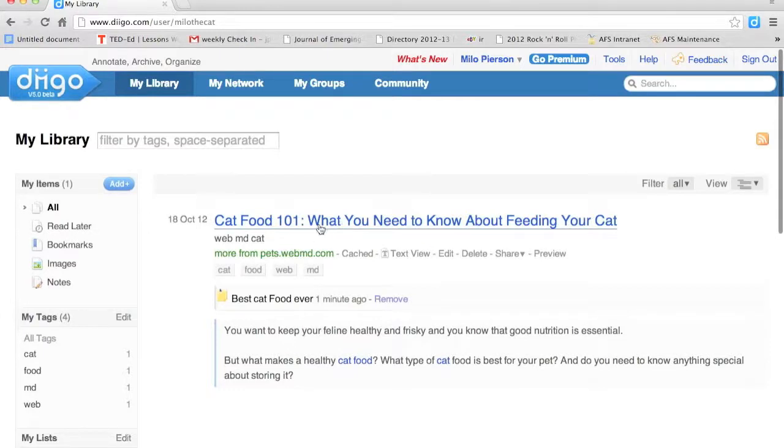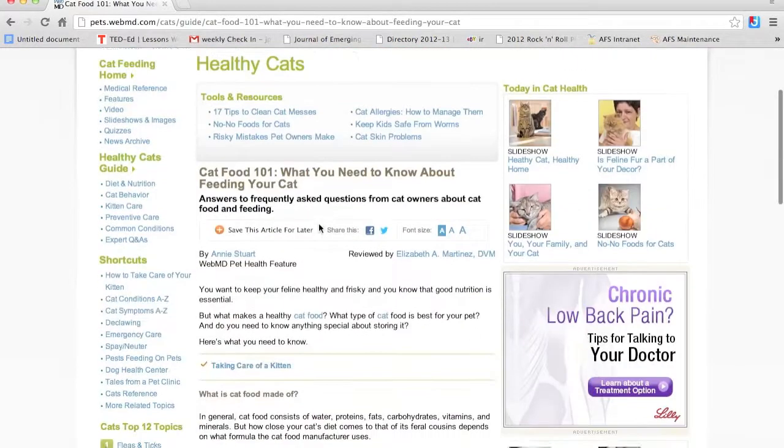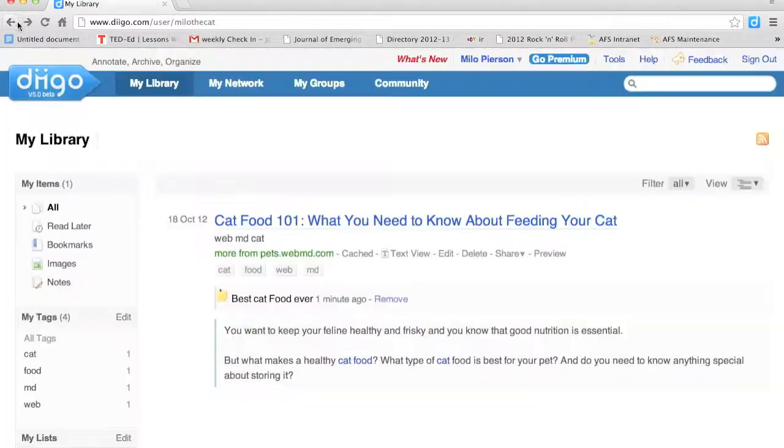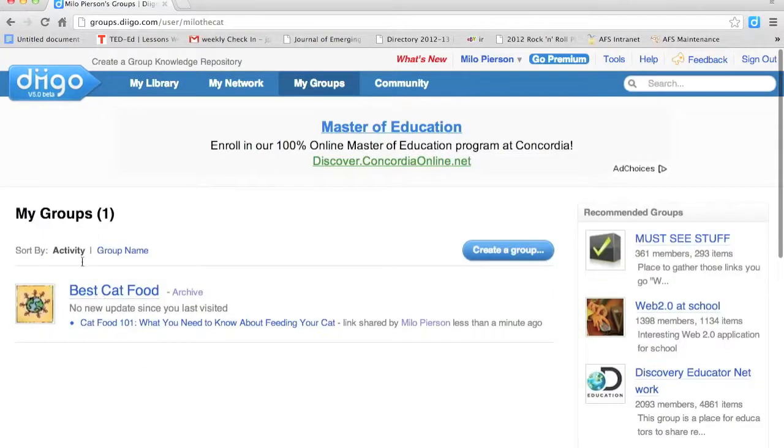And when I click on it, here is the same one you just had here. The other thing I can go back to now is go to my groups, and if I click on this, this would be the groups, and there's that same web page. So this got saved to your library because you were the one that saved it to your library, and then it was also saved into the Best Cat Food group.